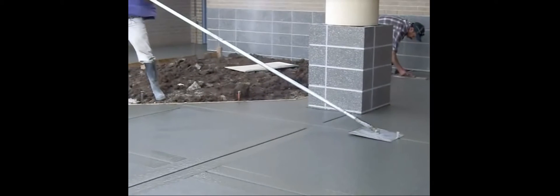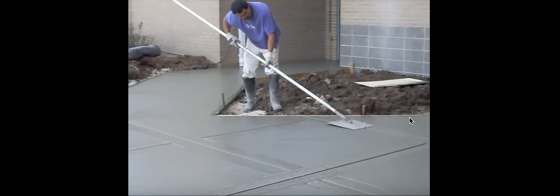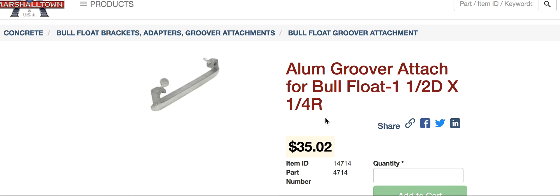You can't brag to people about your joints unless they're a professional — no one cares. You need to be down at least a quarter penetration. This is Marshallton's — this is one and one-half inch deep, this groove here. This connects to a bull float. Marshallton sells it for $35. It connects to a bull float. You can unscrew them and slide them anywhere you want on the pole. It creates a flatter surface — you will not get the picture frame look anymore because the bull float will just give you a line.